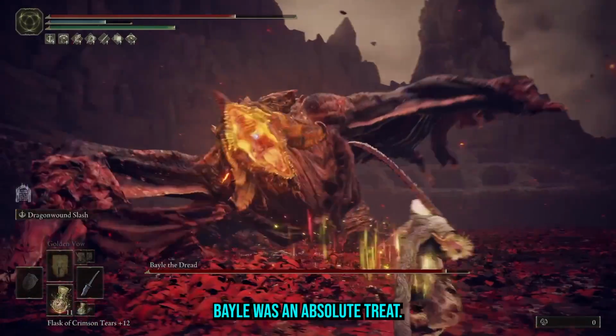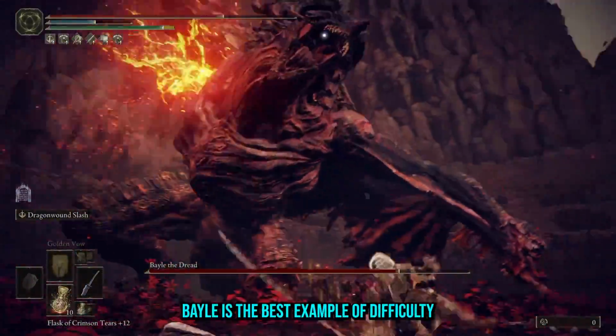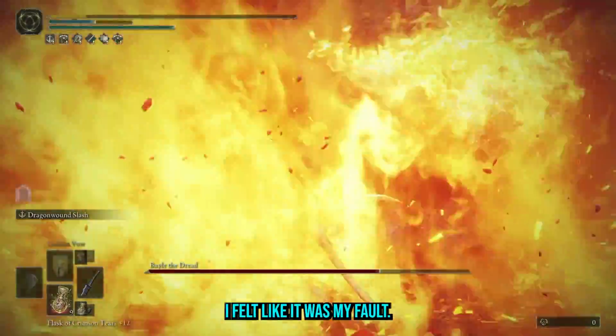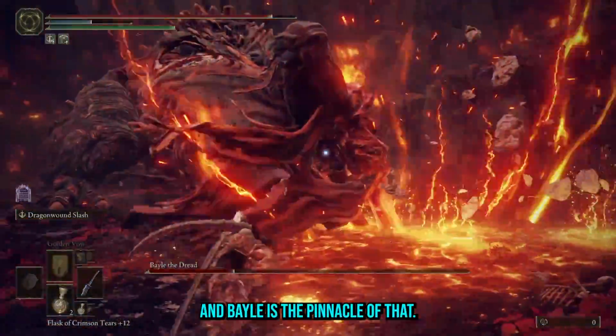Thumbnails was an absolute treat. I love how FromSoft keeps one-upping their dragon fights. Bayle is the best example of difficulty not overshadowing the overall fight. Every time I died to Bayle, I felt like it was my fault. The philosophy of Elden Ring boss design has always been positioning heavy, and Bayle is the pinnacle of that.